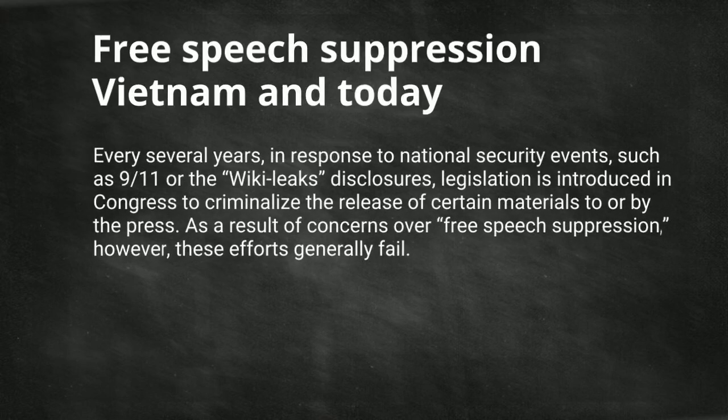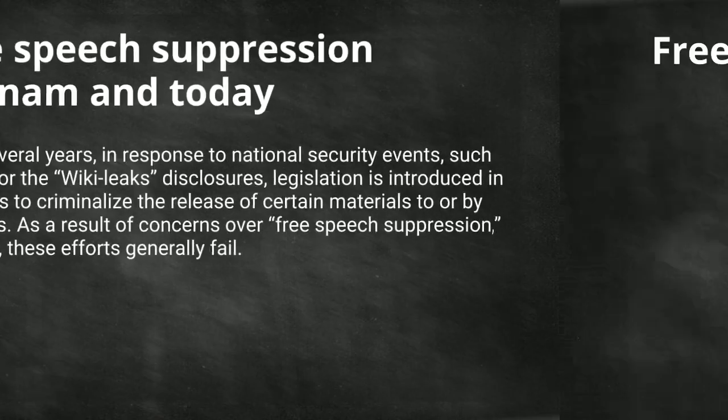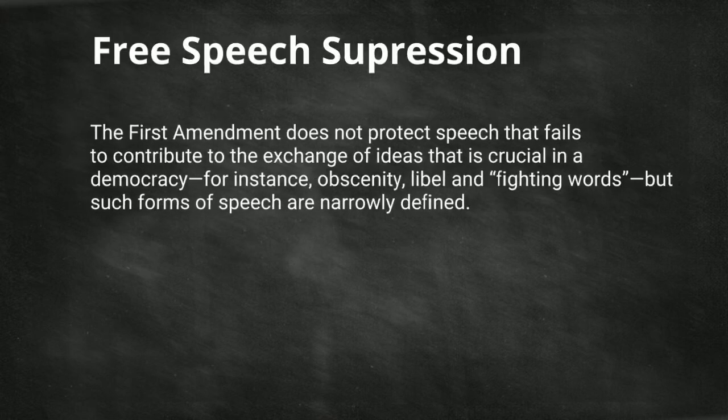Every several years, in response to national security events such as 9/11 or the WikiLeaks disclosure, legislation is introduced by Congress to criminalize the release of certain materials to or by the press. As a result of concerns over free speech suppression, however, these efforts generally fail. The First Amendment does not protect speech that fails to contribute to the exchange of ideas that is crucial in a democracy, for instance, obscenity, libel, and fighting words. But such forms of speech are narrowly defined.